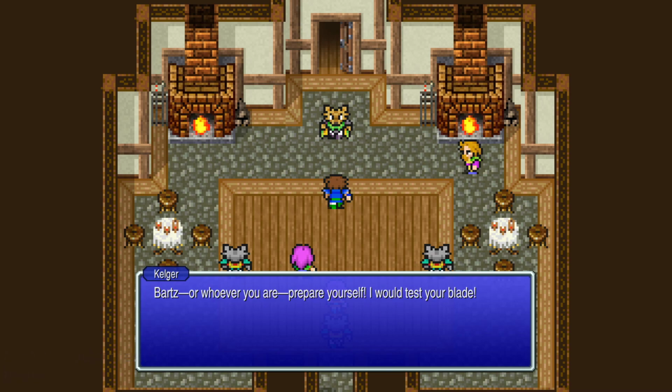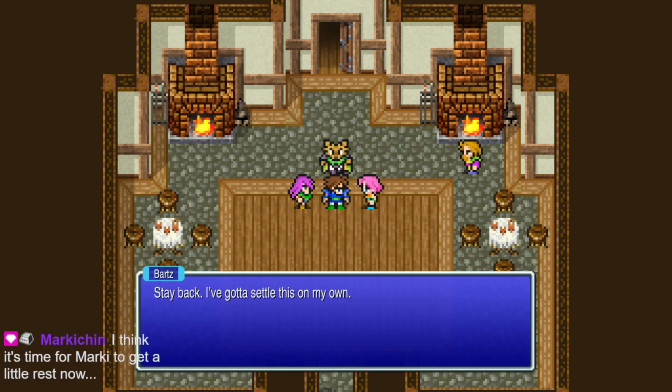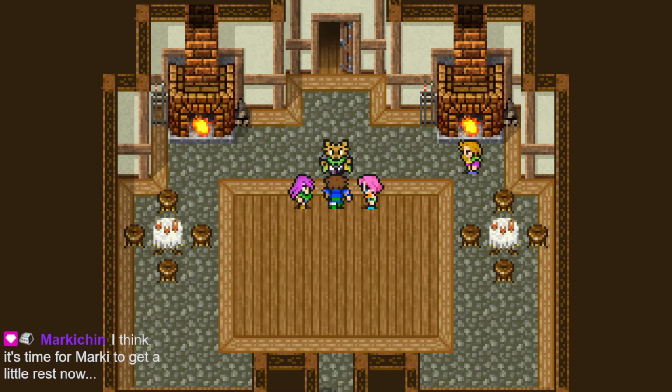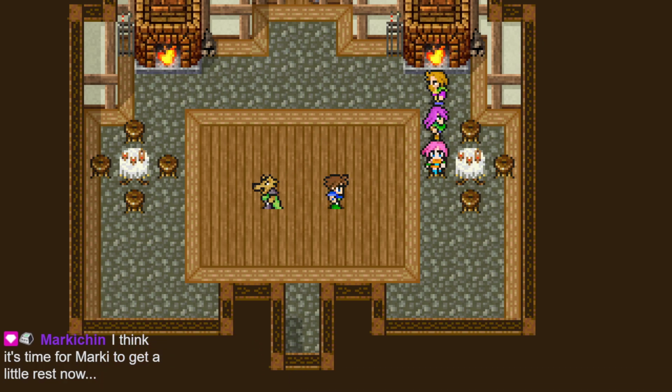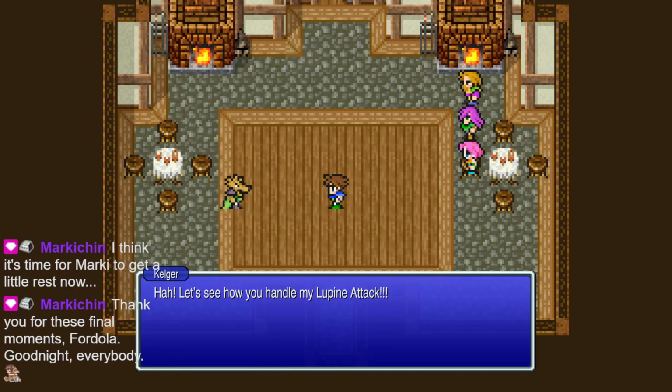Birds, or whoever you are, prepare yourself. I will test your blade. Kelger. Crony of Extaf or no? Show me what kind of warrior you really are. Stay back. Gotta settle this on my own. Let's see how you handle my lupine attack.